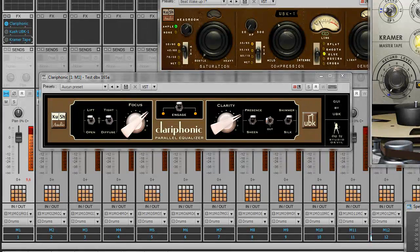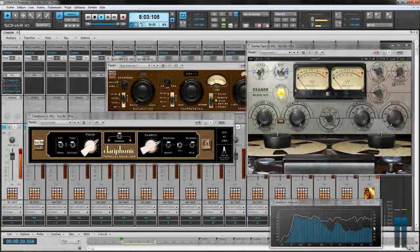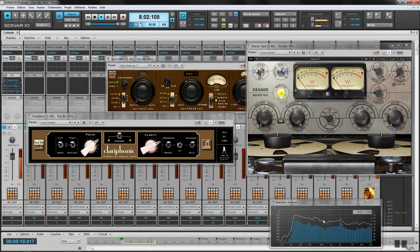a little too harsh. This is not the Clariphonic, right? This is just the beat. Listen to the beat, and you know the highs here don't have this natural roll off, right? This is just made by the beat and the choice of the sound. So you see the balance in here of the original beat, a lot of bass, not a lot of medium and the highs, right?